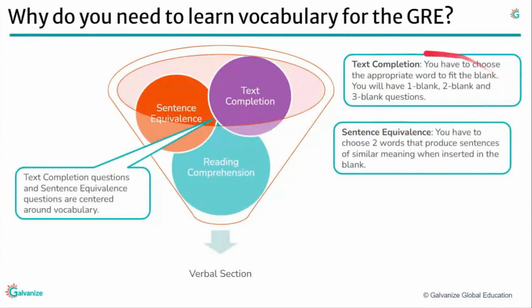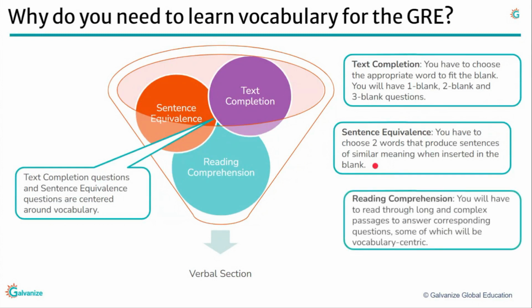If you look at the descriptions of the question types themselves, you would realize that you actually need to know the meanings of complex words to answer these questions. Not only the meaning of the words in the options, but also the meanings of the words in the text itself. Because the text supplies clues, and the structure of the text, the words used, everything is a clue for you to pick the right option. So for dealing with these questions, you need a good mastery of vocabulary.